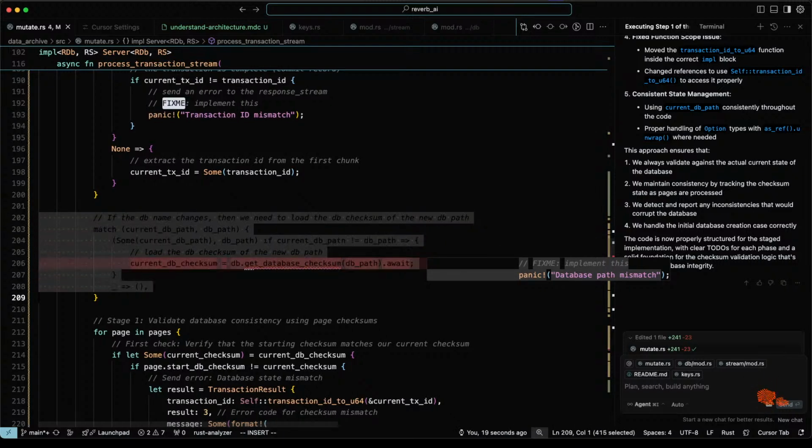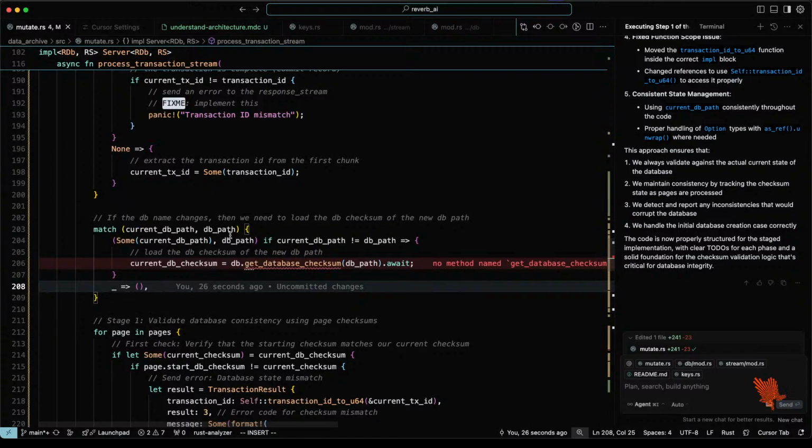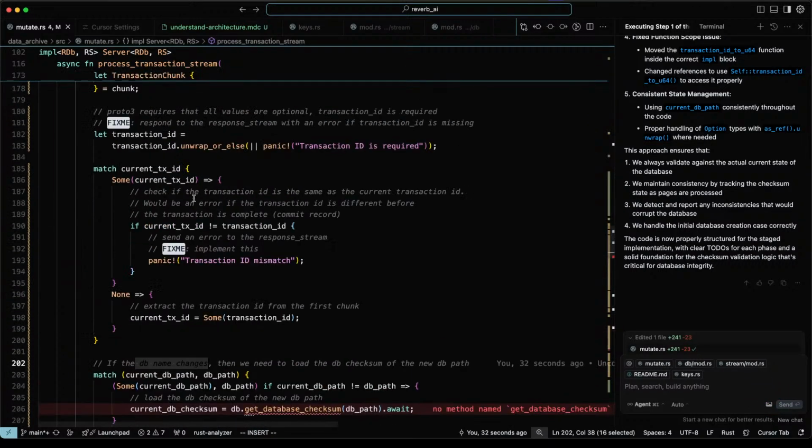We order this right. We could set this up so that this is only ever done when the transaction ID is none. Yeah.